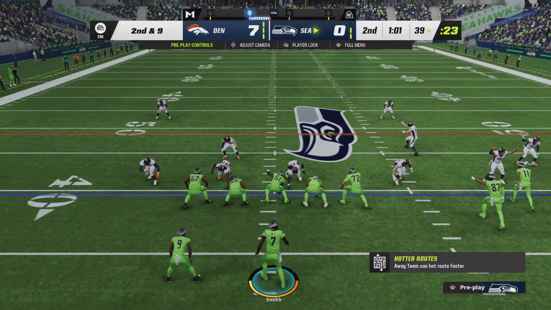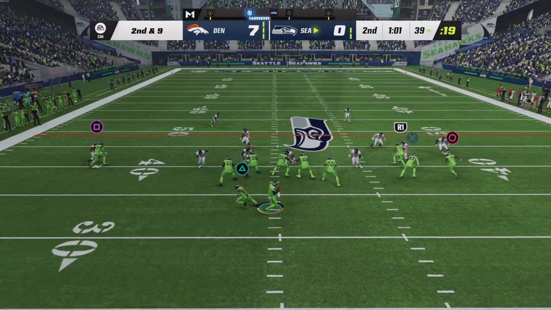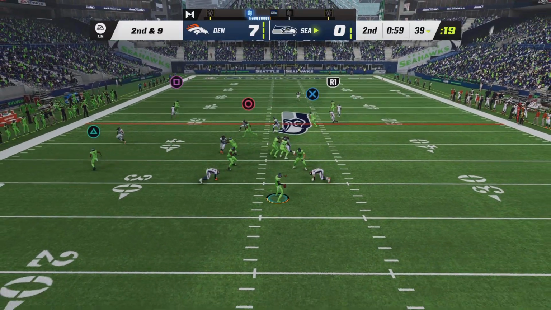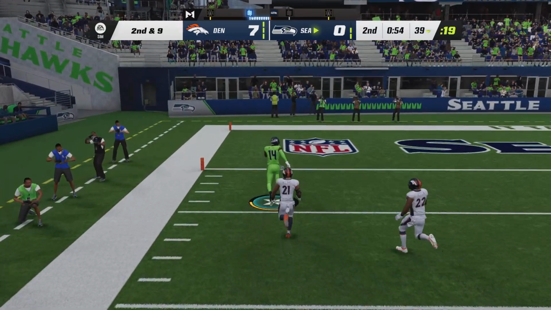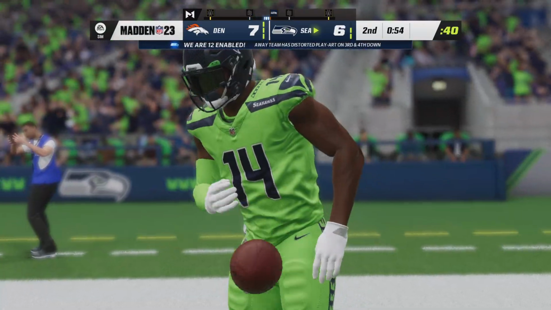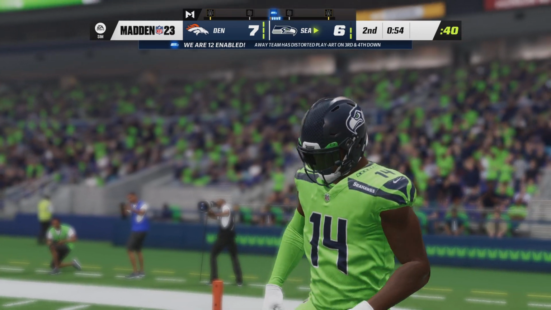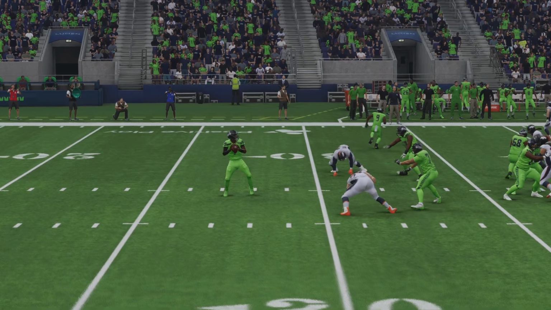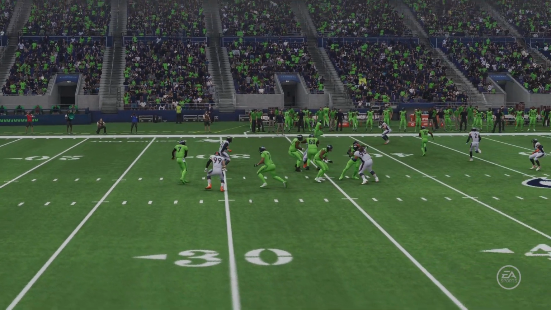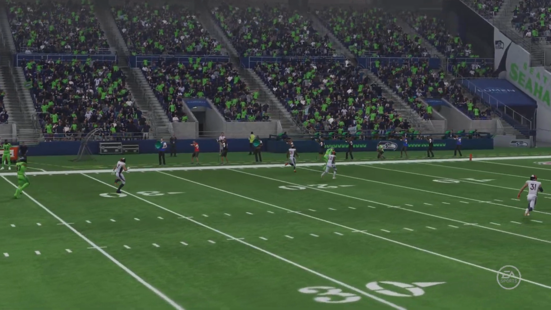Here's 2nd and 9. Throwing now is Geno. Going for Metcalf on the deep ball. Oh, this is taken in. It's complete. And all the way in. Touchdown, Seattle. DK Metcalf, 61 yards. And the Seahawks are an extra point away from tying the ball game here in the final minute of the first half.